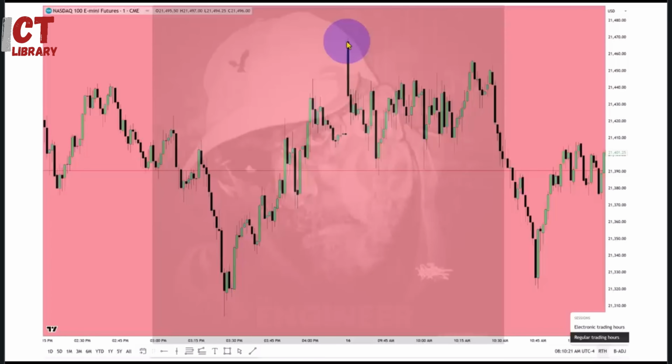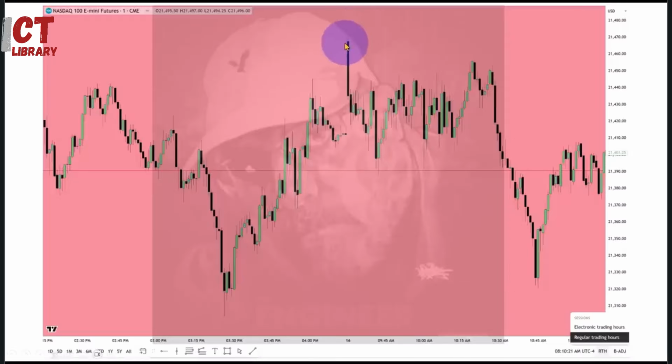Same thing for the afternoon. Where do we start trading at 1:30 p.m. Eastern time for that opening range for the PM session? What's that opening price? The very first tick at 1:30. Then where we close at 4 o'clock, that could be your entire afternoon range. And where we open versus where we close, that's the professional measurement of the lay of the land, how the market is delivered.